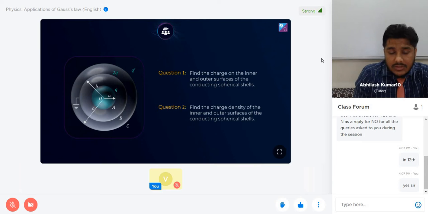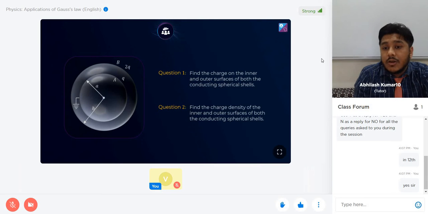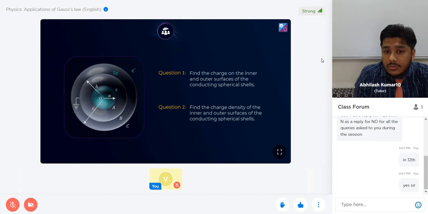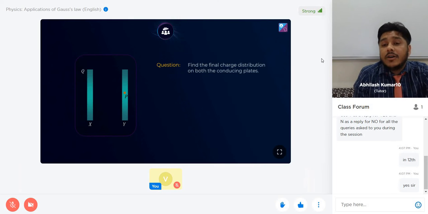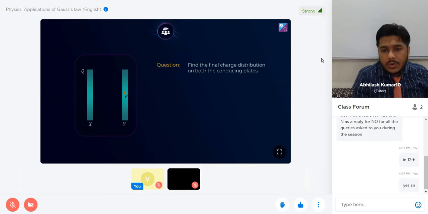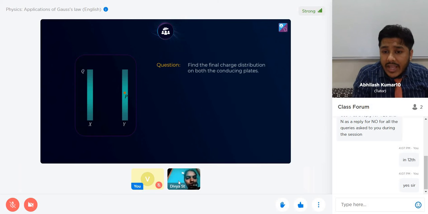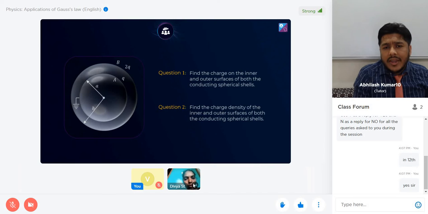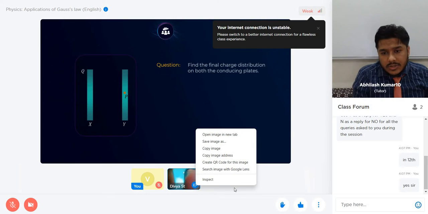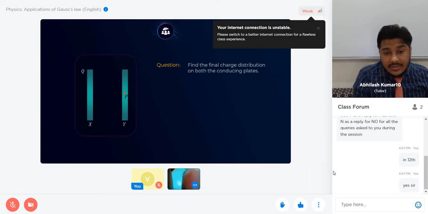So let me begin. This is the second question here. As you can see, this was question number 1, and find the charge density of both the inner and outer surface. Here also you are looking at the same kind of question. Here 2 spherical shells were there; here we have 3 spherical shells, and here we have charged plates. One of the plates has a charge, and we need to find the charges distributed on plate X and plate Y. So these questions of distributing charges, we will be discussing today in this session on charge distribution, how in various scenarios charge gets distributed. It's technically a very important topic from the JEE point of view.